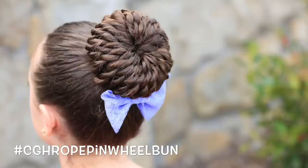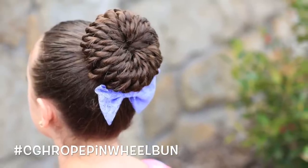We are going to show you this cool hairstyle called the Rope-Twisted Pinwheel Bun. Many of you may have noticed that buns are crazy huge this year and everyone loves buns: dancers, gymnasts, going to the gym, moms, whatever. We have seen this pinwheel bun floating around, but we wanted to make it our own, so we decided to rope twist the pinwheel bun, and it was amazing. So now we're going to show you so you can do it yourself.